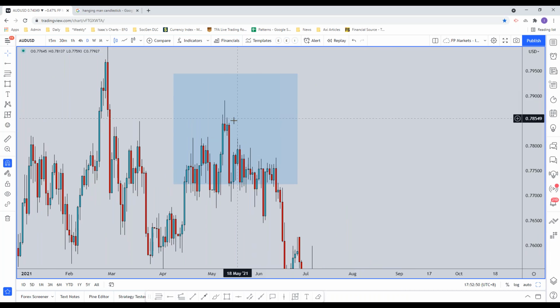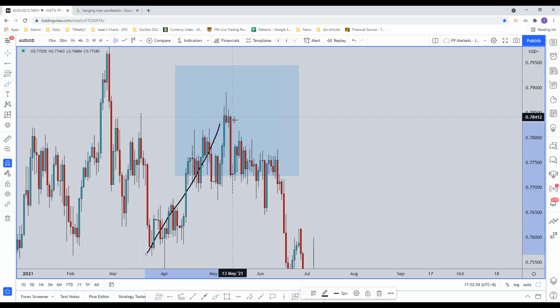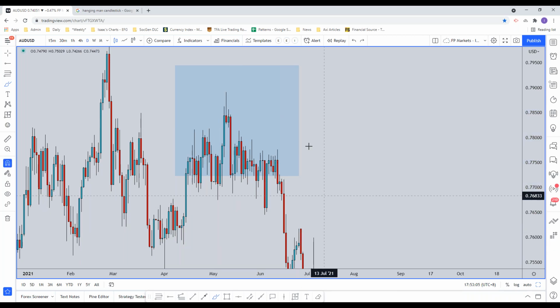Okay, on the daily, we do actually have a bearish engulfing, right? A very clear bearish engulfing. Price pushed all the way to the top. Okay, 1, 2, 3, 4, the fourth candle. There's a very strong bearish engulfing, right? And then price started going lower. All right, so on the daily, you start seeing this bearish engulfing.